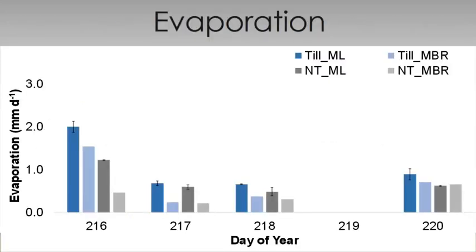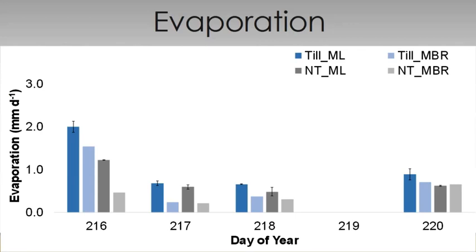Now looking at evaporation, as I mentioned earlier, we measured through a micro-Bowen ratio system. We also measure evaporation through a mass balance approach known as the microlysimeter method, which is essentially similar to taking soil cores, capping them and weighing them, and then putting them back into the soil for a specified period of time, and then reweighing them.